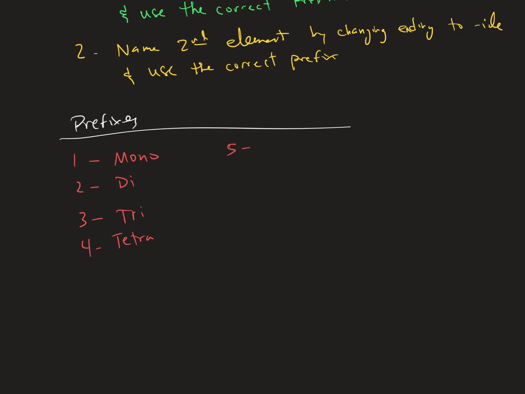5 is like a 5-sided polygon called a pentagon or penta. 6, same thing, hexagon. 7, not very common, but is hepta. 8, like an octopus, 8 legs, octa. 9, again, not very common, nona. And 10, deca. We good?